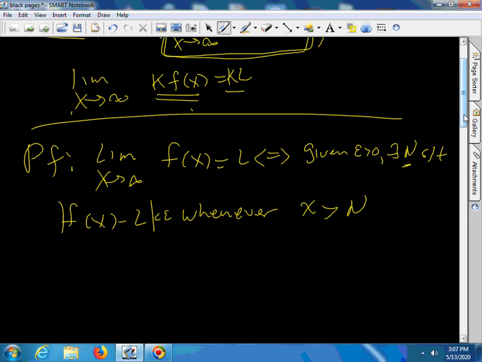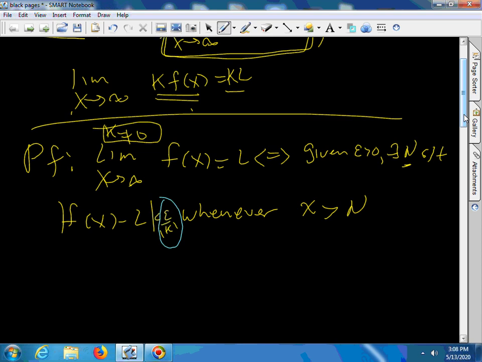how about I say it's less than epsilon divided by, oh, I guess we have to do this in two cases. First, k is not 0. So suppose I choose that for saying that f of x minus L is smaller than something. It's smaller than that.